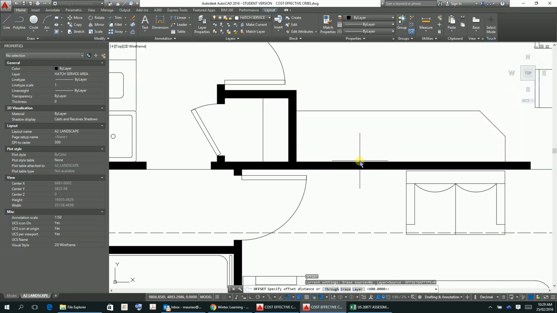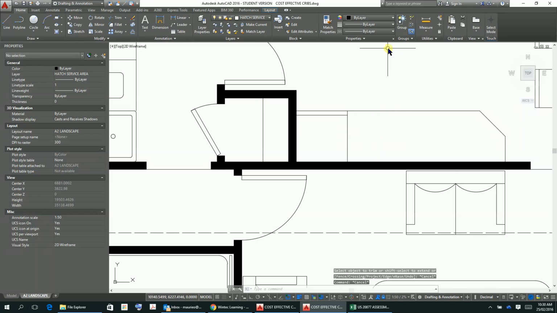Offset 600, which is going to go there. Oh, that line there. Yep. And then we want to do offset 50 for the sort of door in here like that. Yep. And then we're going to trim all that out, TR double hit, like so. Take that out of there, that out of there, and that's sort of our fridge and a bench.